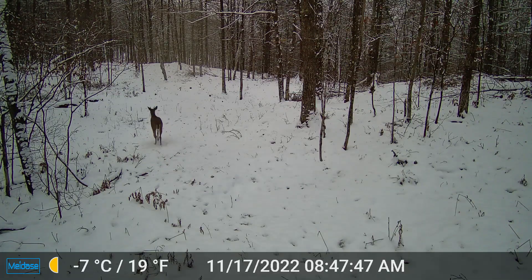That young buck born on your property got kicked away by mom and is not a buck you'll ever see again - he's going to go somewhere else. But everywhere around you that happened too, and those bucks are going to come looking for really good habitat. If you give them that habitat, you're going to draw in all those young bucks, they'll call your property home, and then you can grow them into whatever your harvest goals are.